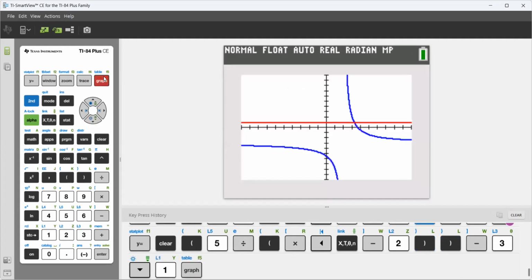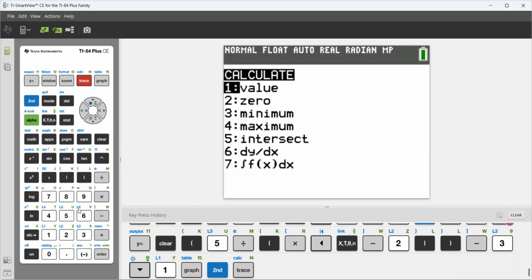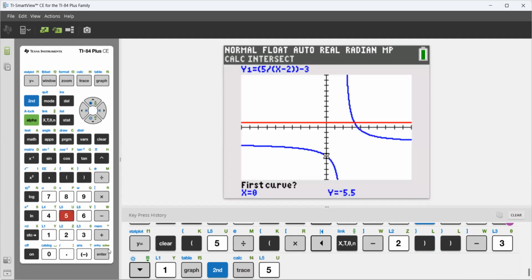I'm going to go to graph to check what I have, and then I do second trace. Remember, I have to draw the graph. Second trace. Now, because of the way it's set up here, I'm just going to move up and then get this closer to that, and then I'm going to hit enter, enter, enter. So what do I have? I have 3.25 for my solution. And because there's a graph, you know it is exact. So 3.25. Now you have to draw the graph.